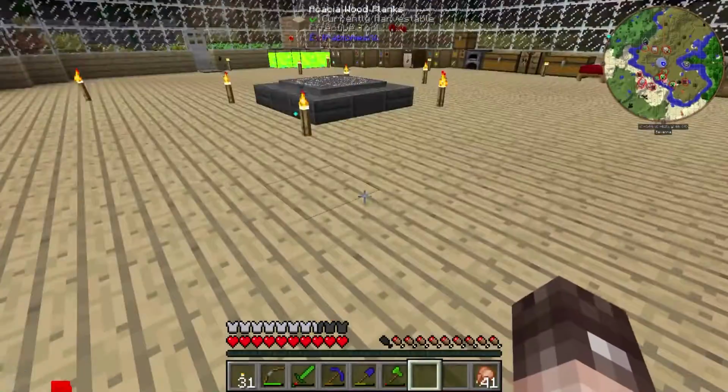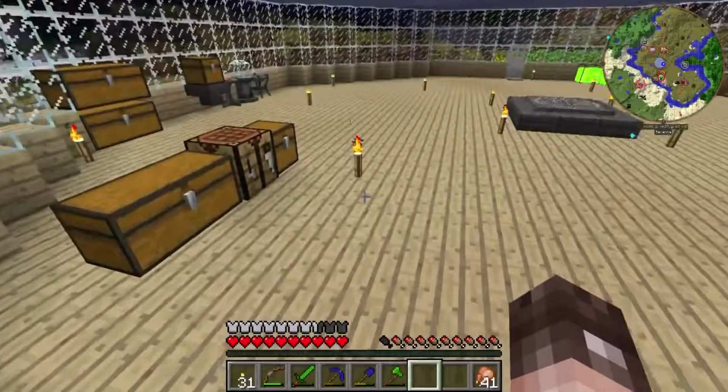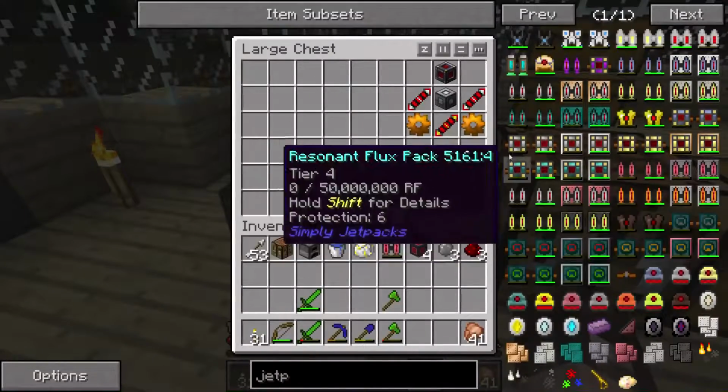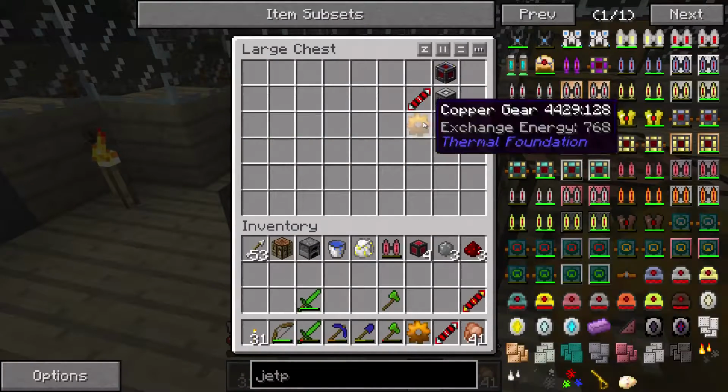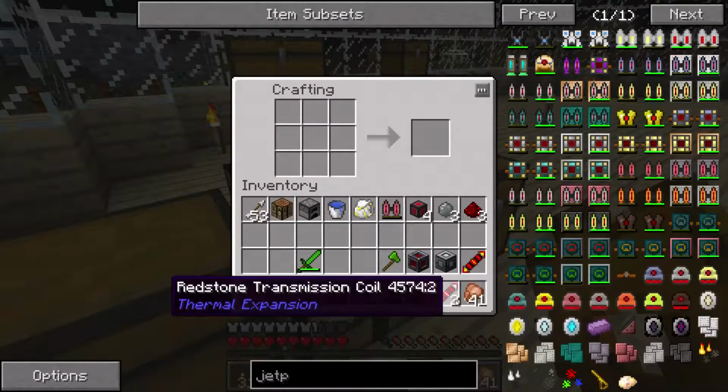We need to actually have something that we can actually charge this in. I can hear a zombie lurking about somewhere. But yeah, we need to make ourselves the energetic infuser in order to charge this up.